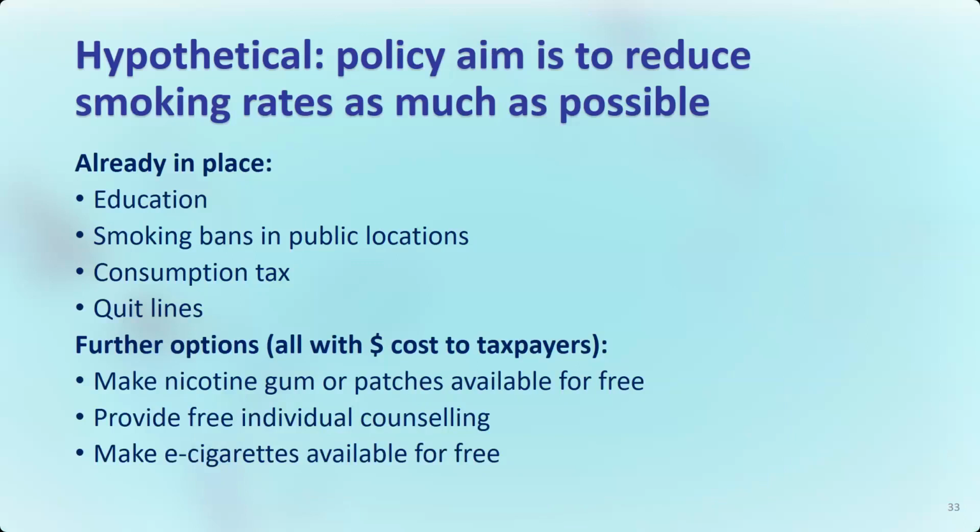We've got some options. We could pay for nicotine gums and patches, so where people have to pay for these now, we can make them free. We could pay for free counselling for people who are trying to quit, or we could basically subsidize vaping. We could make e-cigarettes available for people who are trying to quit.